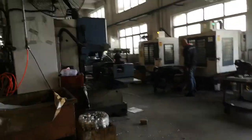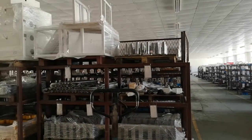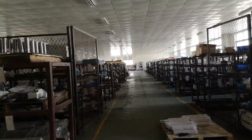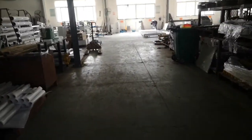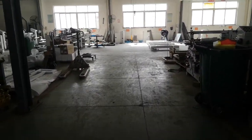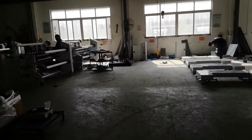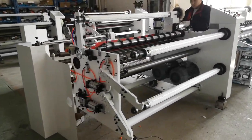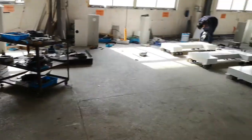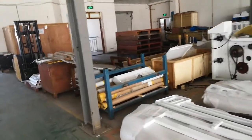So now we are going to go outside. Here is the warehouse of the spare parts. Very big area, but I'm not going inside. Here is for installing the slitting rewinding machine. This is the base. This is the machine. Slitting rewinding. This machine is with laminating function. Here is for preparing. And these are the rollers, the rollers for pulling the material.